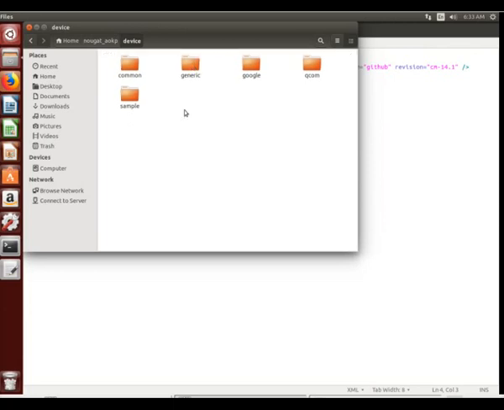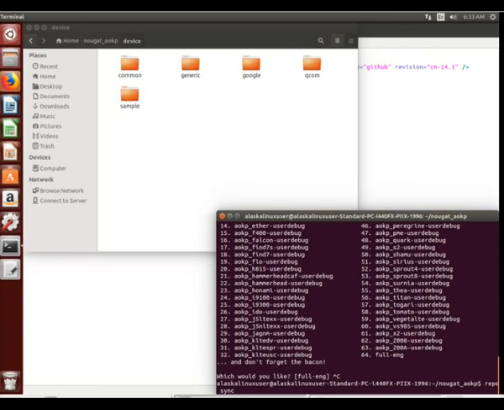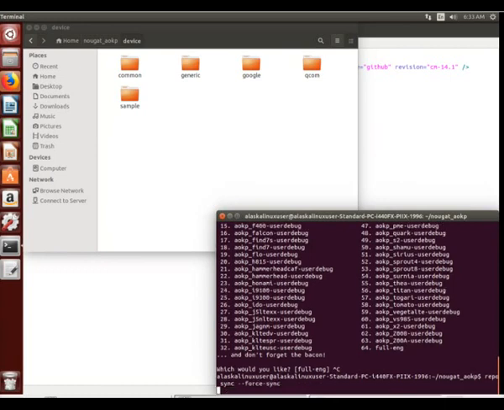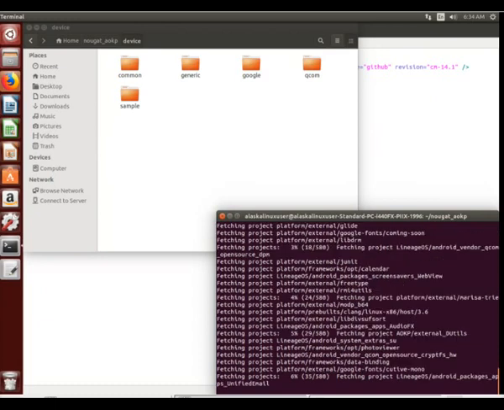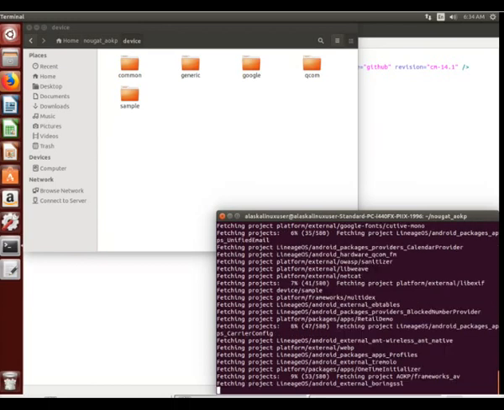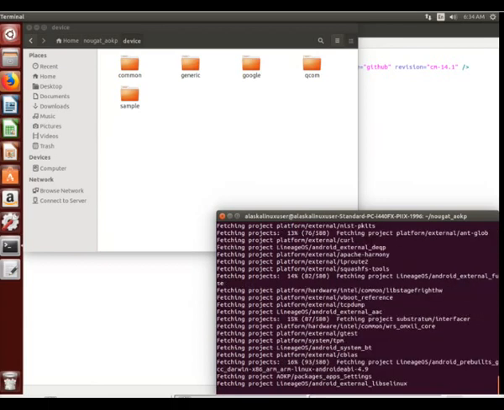Now, notice there's not even a Samsung folder in here. So if we repo sync, and we're going to force sync, so we're going to force it to overwrite because that was their instructions on their website. You don't really need to use force sync unless you want to make sure that you overwrite. And it's going to go through. Of course, we'd already synchronized the repository, so this should be fairly straightforward and happen fairly quickly because it technically should only have to get one project, and that's the one we just added.